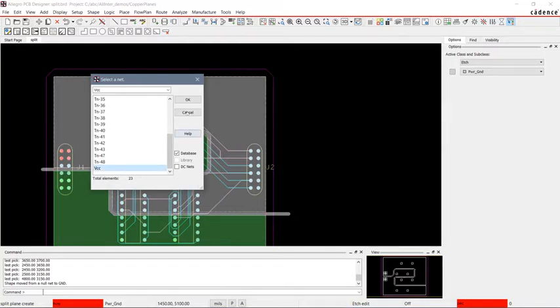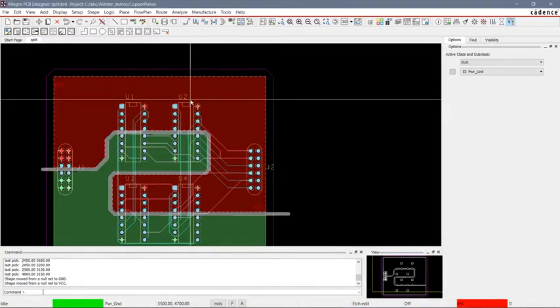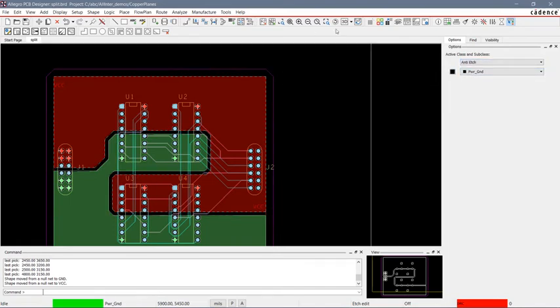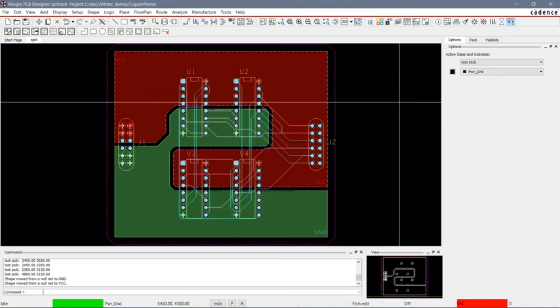And it would do this for as many different shapes and splits that I have on this class, subclass pair. Finally, I'm going to make the anti-etch power and ground invisible, and there's my resulting shape. Now you can have more than one split, so let me turn that back on.